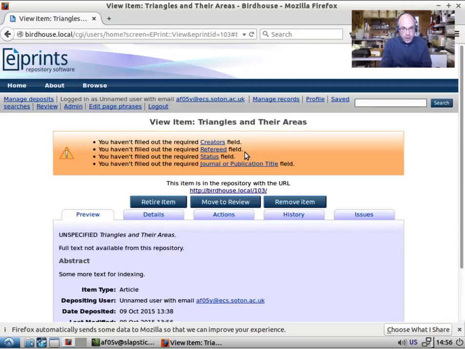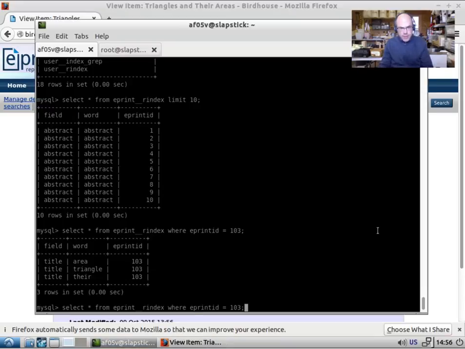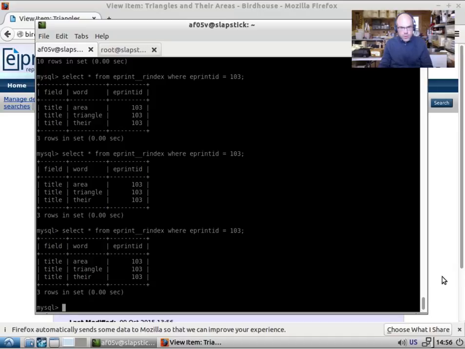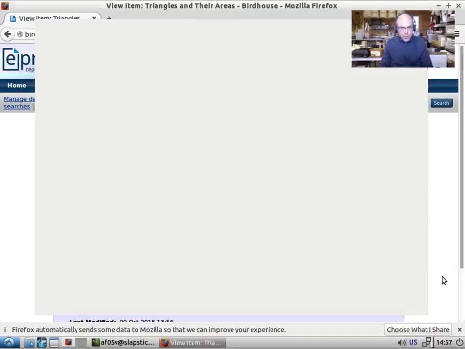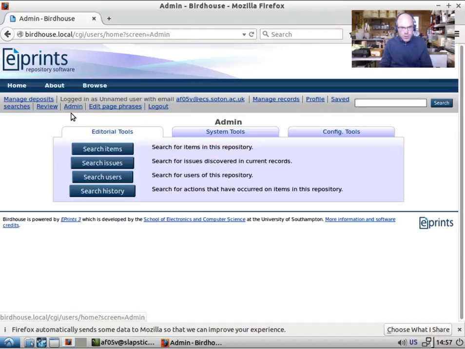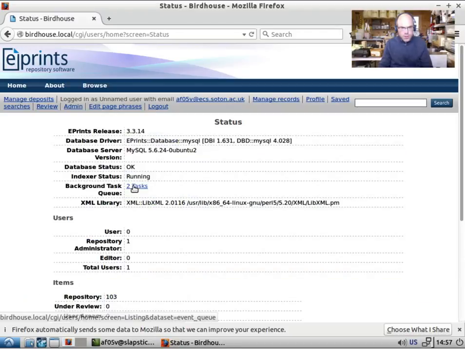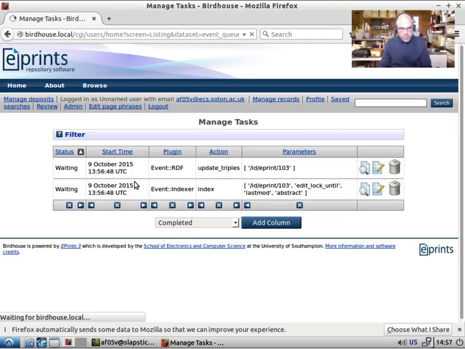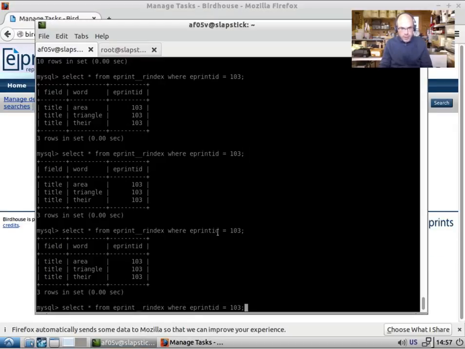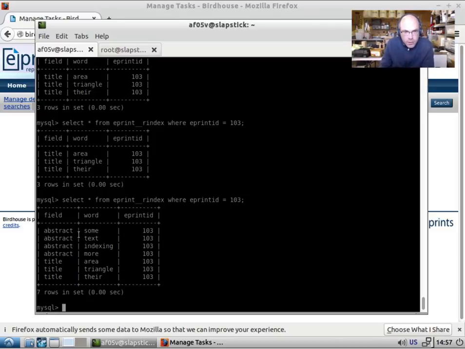If I save that, that will be thrown onto the indexer. The indexer will process through that, and then we should have it come up in here. Ooh. Two tasks. Now there's nothing on the list. Now it should be there. Yes! So there you can see this text we've added to the abstract has now been added to the reverse index. So when ePrints is doing a search, what it does is it looks up the words. Notice we've got triangle instead of triangles. It does some shenanigans to normalize that kind of thing. And that's kind of an overview of troubleshooting searching, and where things live.